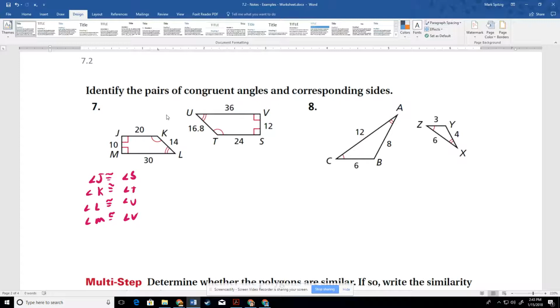All right, write a proportion now. So again, this is not so bad. I'll just stick with this one and I can just write them in order. So I'll go 10, and then the next biggest is 14, and then 20, and then 30. And that way we'll just do the same thing as far as the order goes. We'll start with the smallest, which is 12, the second biggest, which is 16.8, third is 24, the biggest is 36. And so there would be your ratio there, corresponding sides matched up in the ratios.